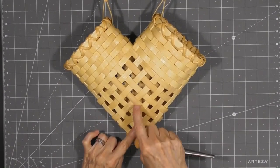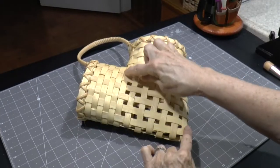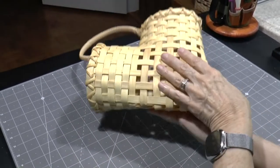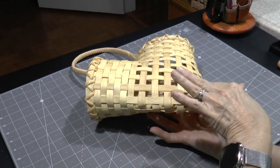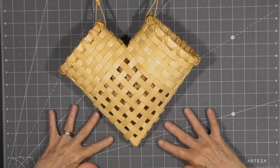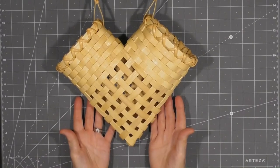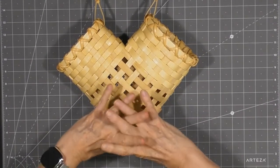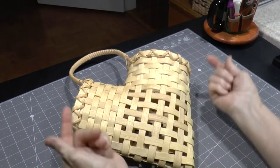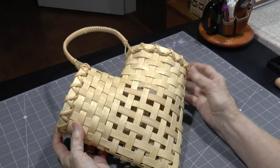The 1/2 inch elbow basket uses 1/2 inch reed, and the whole process can seem involved. This area of the basket is fundamentally your base. We'll start by making this part, which is the bottom or back, just like any other basket base. That leaves all of your spokes coming out to the side. We'll bring them up and interlace them so that they become the front of the basket. The balance of the spokes will be sticking out here and here. Those create two small baskets that will become the arms extending from the point or the elbow.